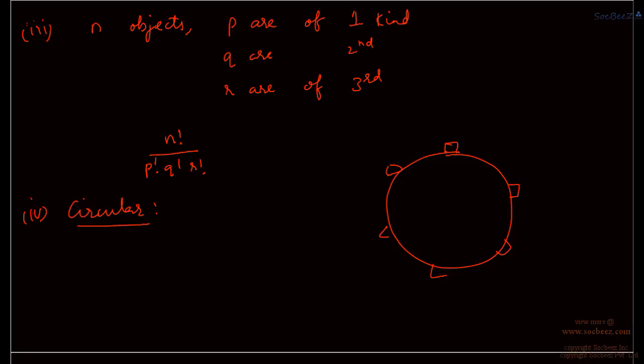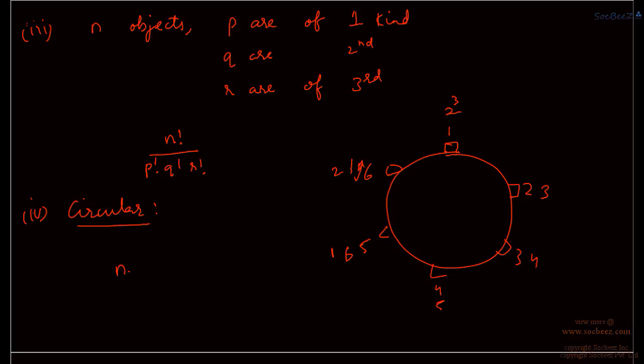But here, note that those 6 factorial, suppose my first one is like this, 1, 2, 3, 4, 5 and 6. Suppose this is how I sit there. Now second is, suppose I start with 2, then 3, 4, 5, 6 and 1. Well, actually since it's a round, circular table, it doesn't matter, right? Because if I look at it from this side, it still is 1, 2, 3, 4, 5 and 6. Similarly if I write 1 here in the next one and 2 here and 3 here, again it will give me the same thing. So circular, that is why it decreases the whole thing by n.